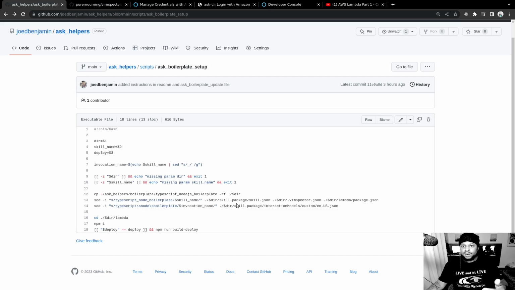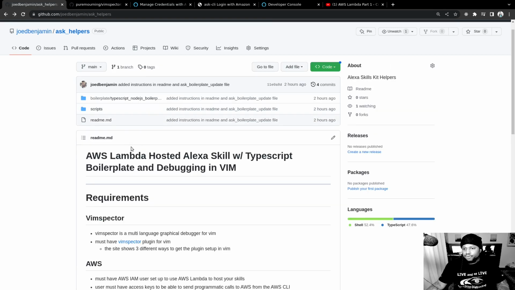Because a skill is kind of like a URL. They're very unique. Let's see, what am I trying to say? Oh yeah, so it's just going to go ahead and run an npm install, so install all the packages that you need, and you can also do a build deploy. So basically it just needs a directory, a skill name, and if you want to have it deploy, you just put deploy. And that's pretty much it for that.